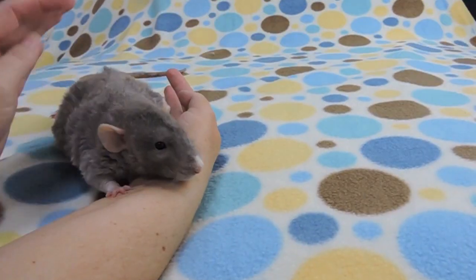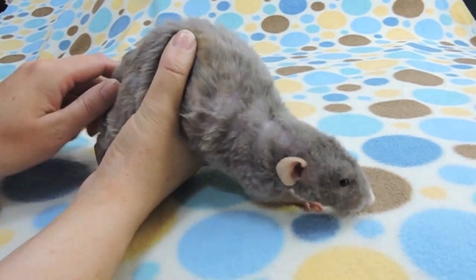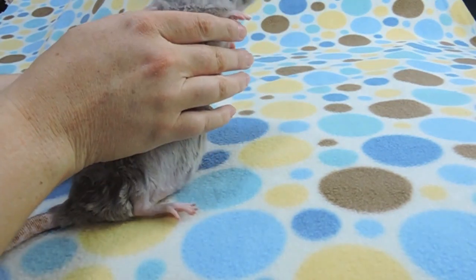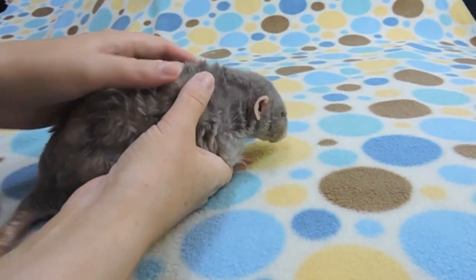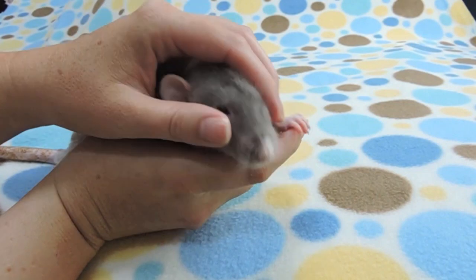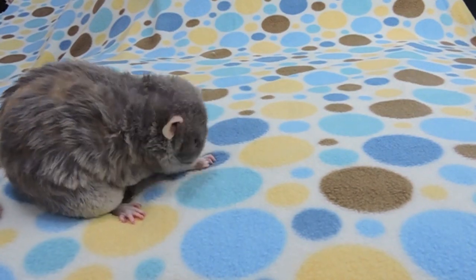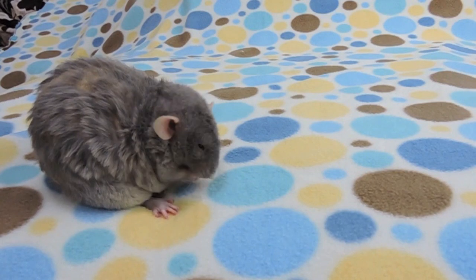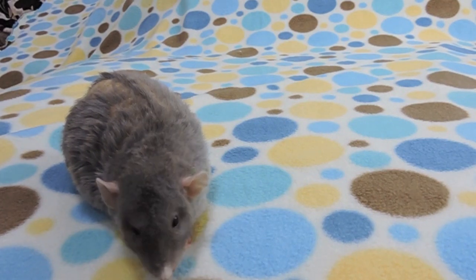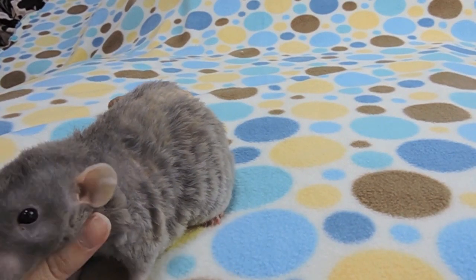There are a few things you want to keep in mind when caring for your elderly rat. Don't be surprised if they start losing their fur, especially if they are one of the Rex varieties. Uno is a Velveteen or Rex rat and he is definitely starting to lose a lot of his hair. He is also showing some signs of hind leg degeneration, so I do randomly check his feet to make sure they're not getting scratched up. It's also a really good idea to check your elderly rat's teeth pretty regularly, maybe even a few times a week. Rats' teeth grow really quickly and when they get older, sometimes they just get a little overgrown. I have had two rats that needed to have their teeth clipped pretty much weekly when they hit the two-year mark. You may also notice some muscle wasting, especially around the hip area, and Uno is experiencing that himself.